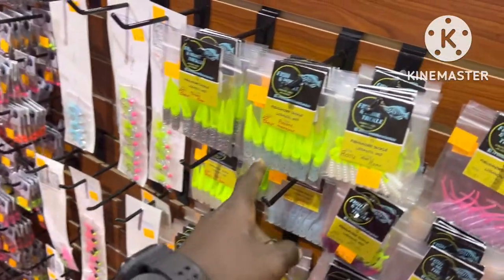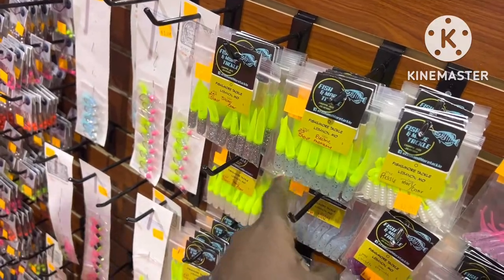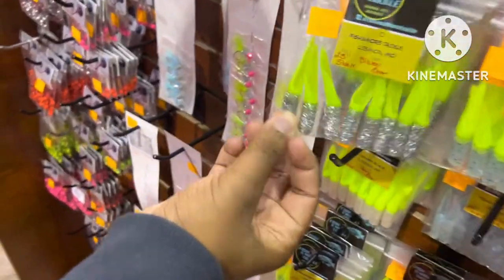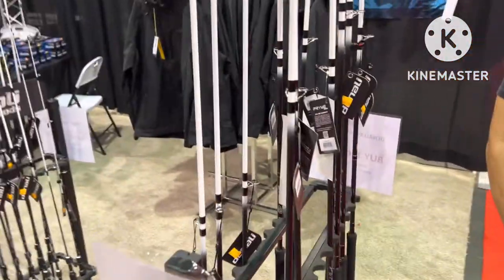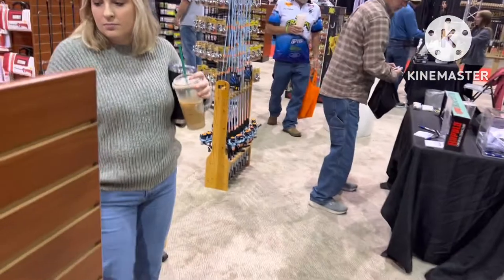I want to know where they're getting this style from, because I wouldn't mind having that as a style. What you got in your hand? Fishing pole. A fishing pole. Buy one, get one free. You better buy you one then. Get one free now. Buy you one from the bayou.